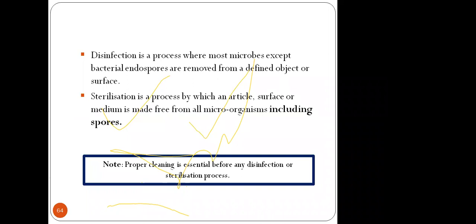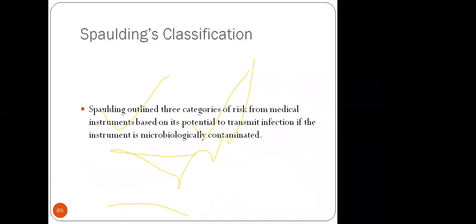However, before disinfection or sterilization, cleaning is very necessary. First, the instrument needs to be cleaned before we go for disinfection and sterilization. For cleaning, we have many multi-enzyme solutions, which are proteolytic, lipolytic, and others. Such cleaning solutions, commercial or otherwise available, can be used for cleaning before we move to disinfection and sterilization.